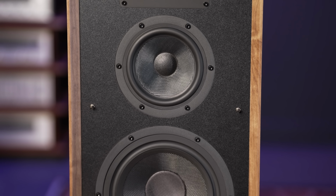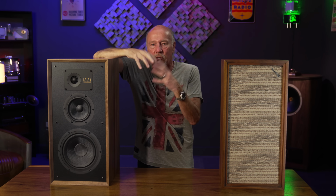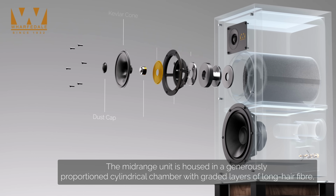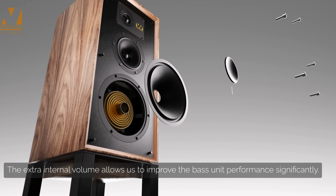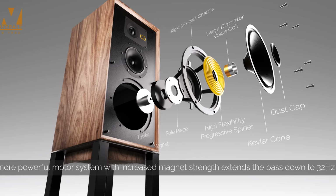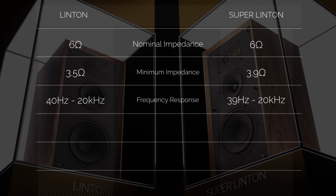The 5-inch Kevlar driver is pretty much the same. However, the sub-enclosure has been changed, and they put material inside of it to reduce resonances and back waves to really clean up the mid-range. Now, the 8-inch Kevlar driver has been changed. It's now got a die-cast basket, which is really super stiff. It's got a new improved motor system. Everything's larger inside because they wanted to get more bass, and they did that. This went from a 35 hertz bottom end down to 32 hertz. Hell yeah, man. You can play your Wango Tango, see how it sounds, or maybe try Stranglehold. Or does anybody out there even know what those 2 songs are?